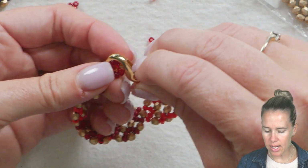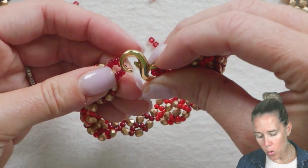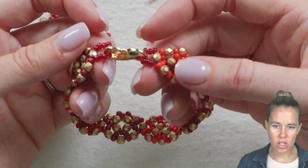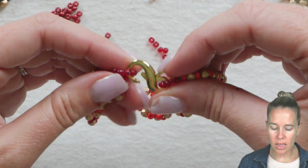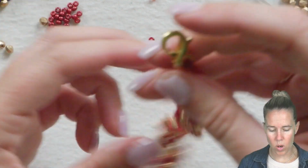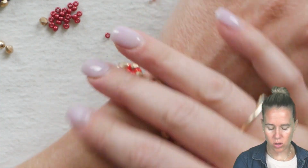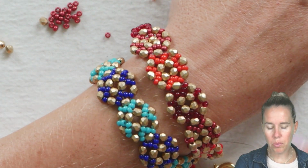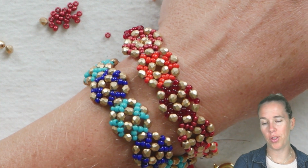It's a fun clasp that kind of sets the tone of the design and gives just that little additional look to the end of it. I love how you can really add on to this bracelet if you want to. Make a necklace, get some extra supplies, and really play with the colors, really play with how they look on the wrist. As always, thank you so much for joining me in creating this cookie cutter bracelet tutorial.